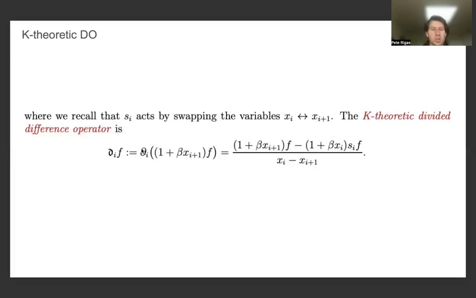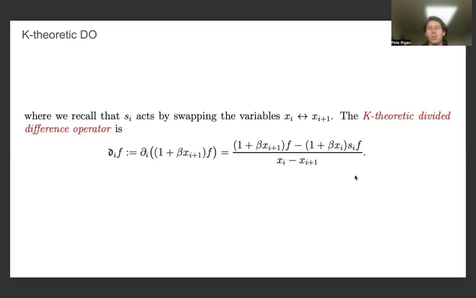And so this is demonstrating, as we had alluded to, that the K-theoretic divided difference operator is given by what we use to define the recursive definition from lengths of words of the symmetric group, and how this relates to the Grothendieck polynomials, which just coincides with and reduces to the ordinary partial difference operator applied to 1 plus beta x_i of f. So it's just saying the curly D_i of f is the same as the ordinary difference operator with some additional factor depending upon beta and x_{i+1} in front of it.